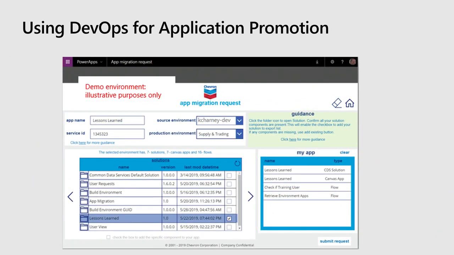So the first thing is getting the environment in people's hands to be able to start creating stuff, right? That's the first solution we came up with, and it's live in production, and we've got a bunch of instances being created. The cool thing is they're also being managed, and they're going to go away after 30 days. Now, we give them the ability to extend it up to 2 times, but after that, it just goes away. So they need a way to take whatever cool stuff they built and move that into production.